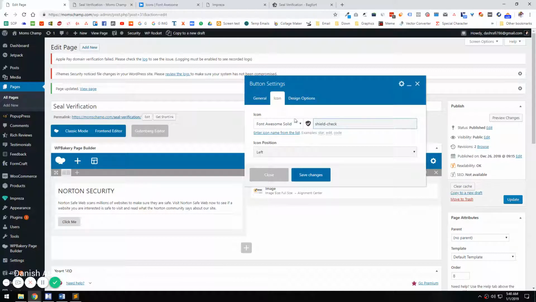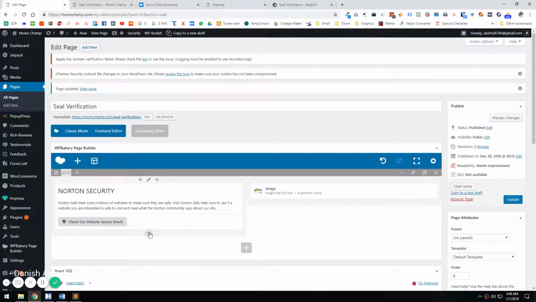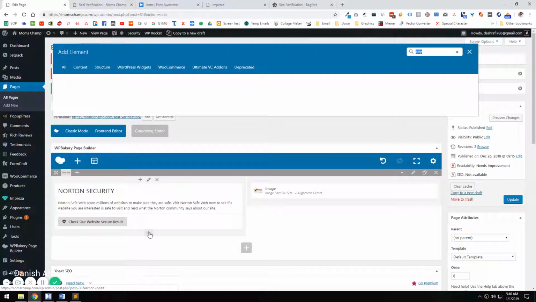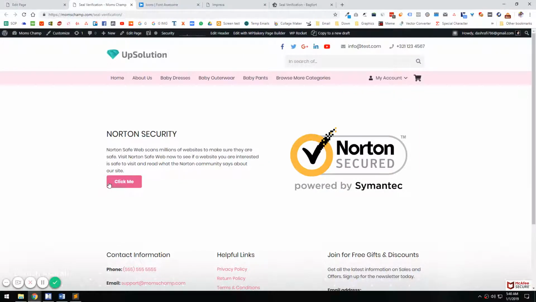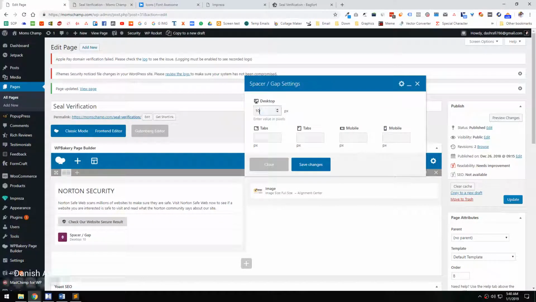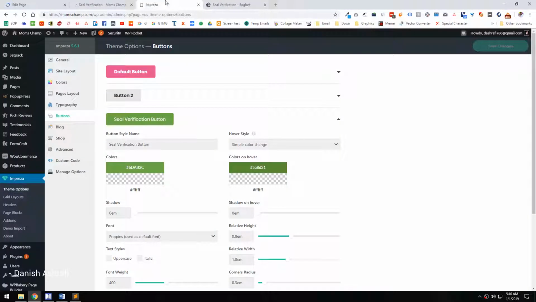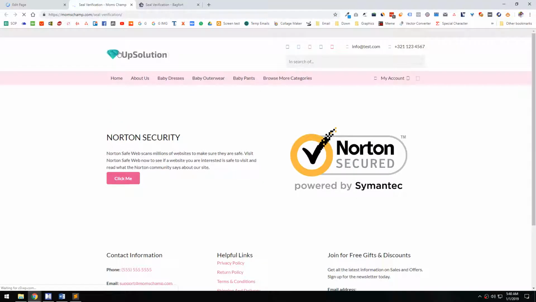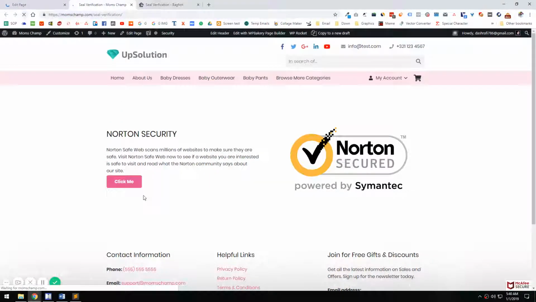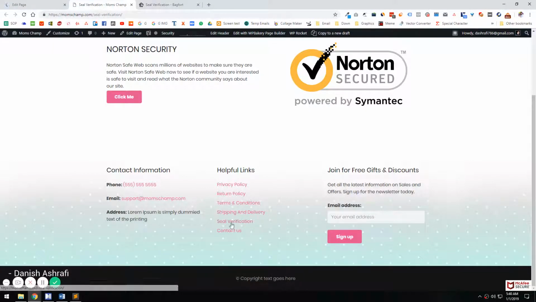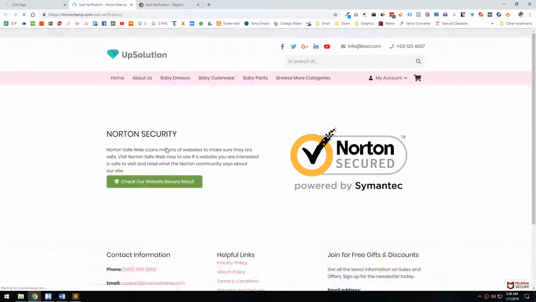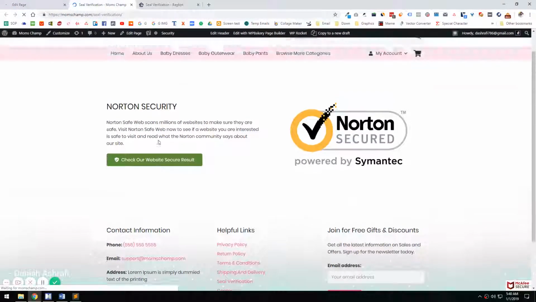OK, it's appearing, so let's just have it. I'm adding a bit of gap so that it looks a little decent, not too much distance from the content. Let's just have this like this, and I'm just gonna hit the update button and refresh the page again. OK, this looks better now.